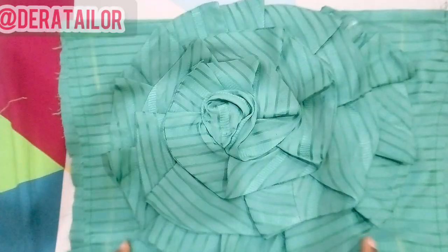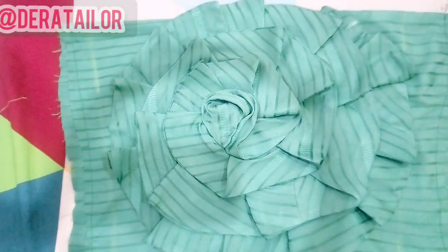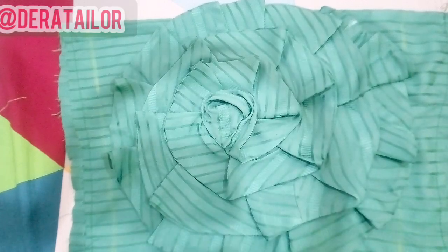So I'm going to stitch this bottom part, and after stitching it, I just turned this open so you could see the area I stitched, how it was looking like after I was done stitching it. Now this part is my back area, and of course you'll see the space I left for the zipper allowance. So that's the back area.